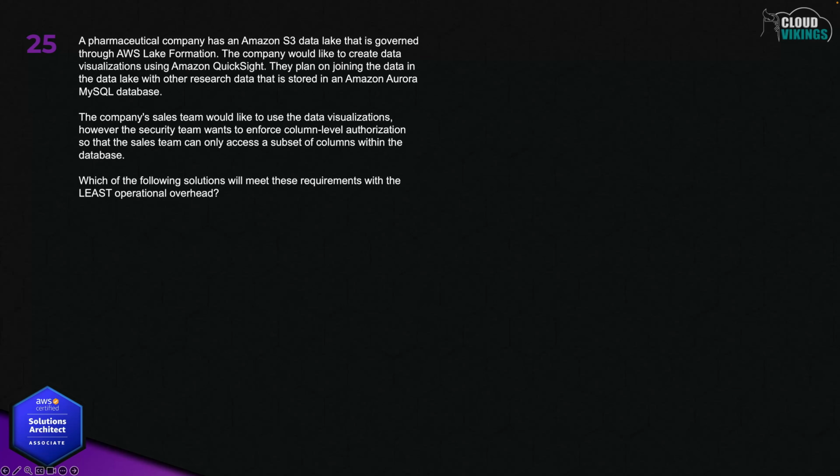Question 25. A pharmaceutical company has an Amazon S3 data lake that is governed through AWS Lake Formation. The company would like to create data visualizations using Amazon QuickSight. They plan on joining the data in the data lake with other research data that is stored in an Amazon Aurora MySQL database. The company's sales team would like to use the data visualizations. However, the security team wants to enforce column-level authorization so the sales team can only access a subset of columns within the database. Which of the following solutions will meet these requirements with the least operational overhead?